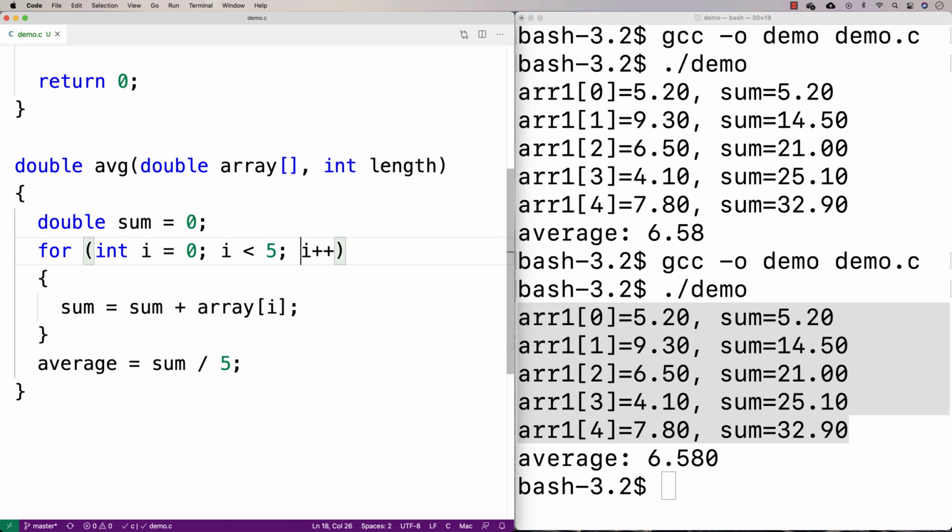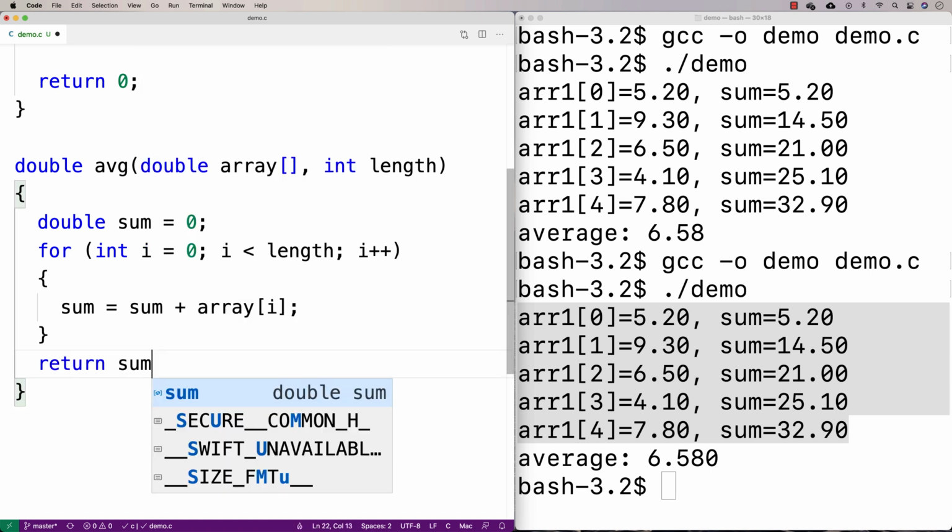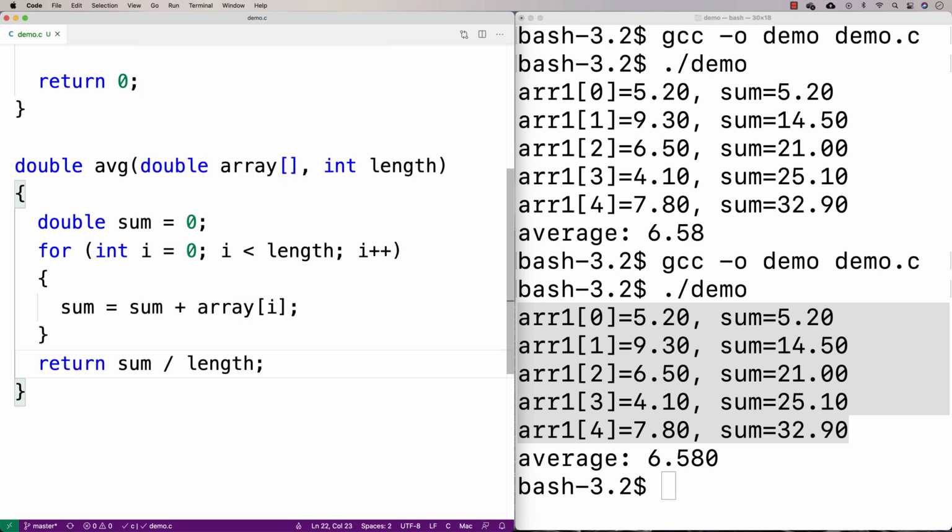And what we'll do is we're going to change this loop so that now it's going to work for the length that is given to this function. So it's going to work for an array of any length now. We can modify the length, and we've made it more dynamic. And then what I'm going to do is, instead of storing average to a variable, I'm just going to return the average. I'm just going to return the average value as a double. So I'm actually just going to take the sum and say return sum divided by length. So return the sum divided by the length.